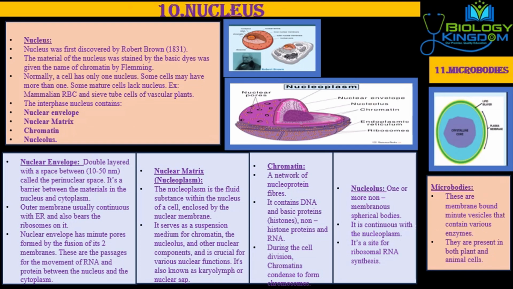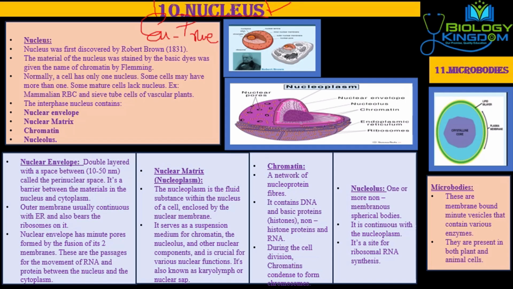Moving on to the next most important cell organelle, that is the nucleus. The major difference between eukaryotes and prokaryotes is the nucleus. Prokaryotes may sometimes have a nucleus, or they may not. A false nucleus may be present. But in the case of eukaryotes, which means true, eukaryotes always have a nucleus enclosed within them.